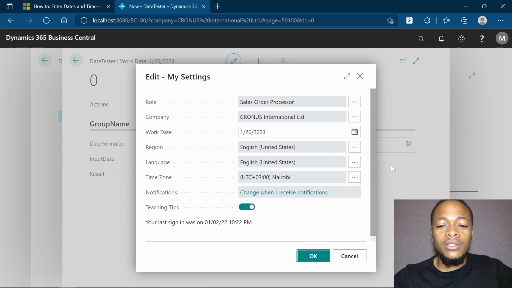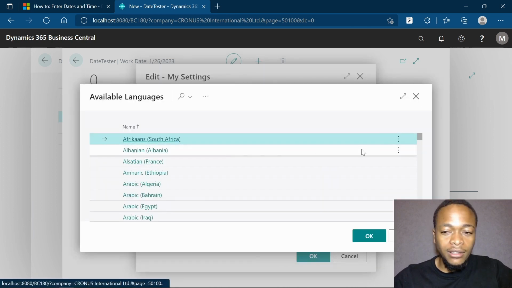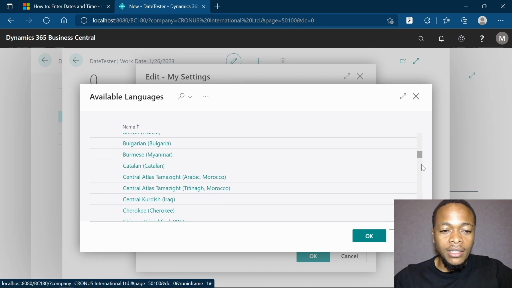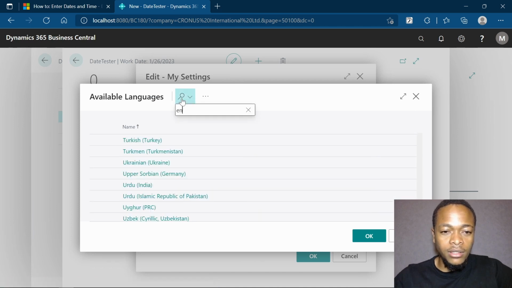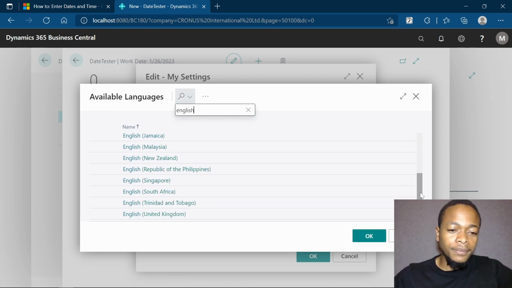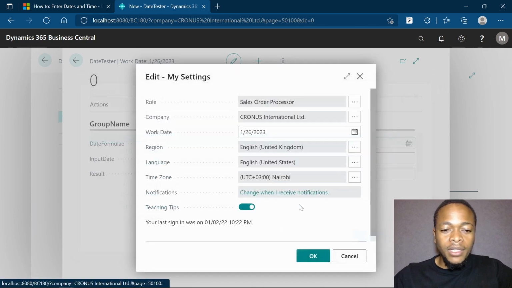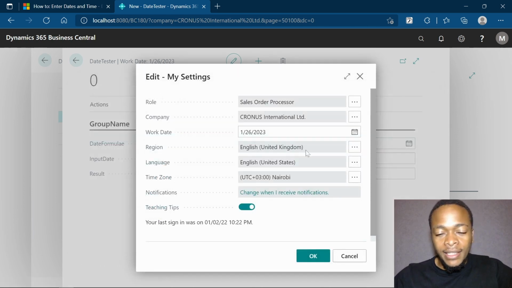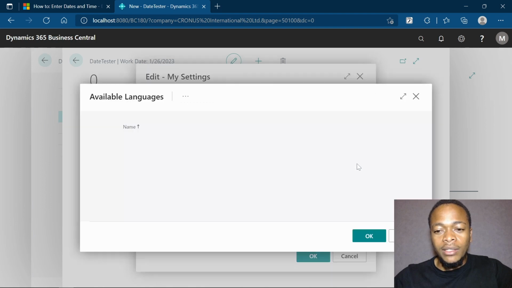So if I change this to maybe English for United Kingdom, just search it, the date will be different. It will be day, month, year, and this will be reflected in all your dates.